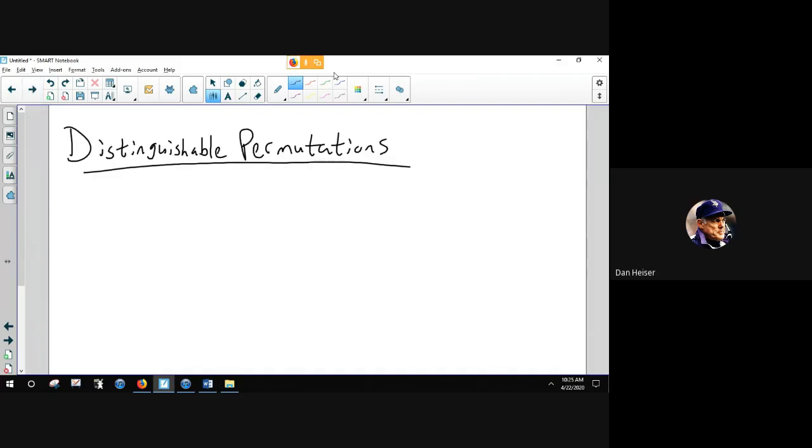The term for this is distinguishable permutations. In other words, we want to be able to tell if we changed something. If I write the letters O-S-H, and then have everybody leave the room, and then all I do is switch the O's, everybody comes back in, you're not going to be able to distinguish between the first one and the second one. You can't tell if a change happened.